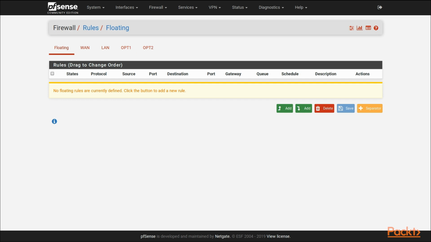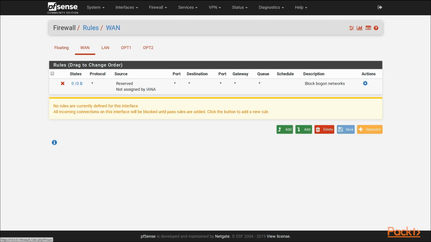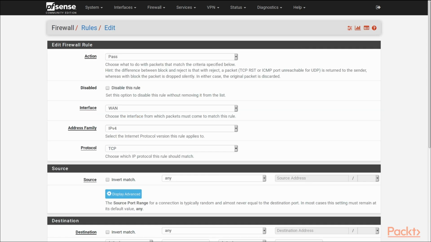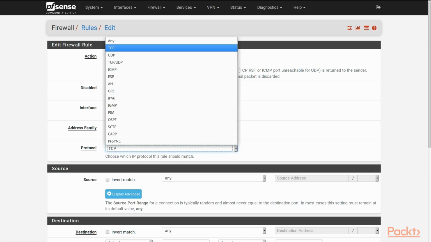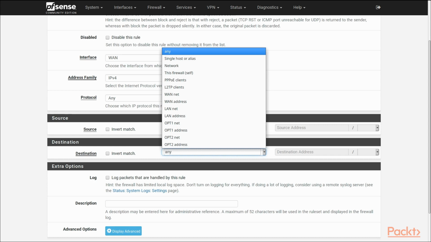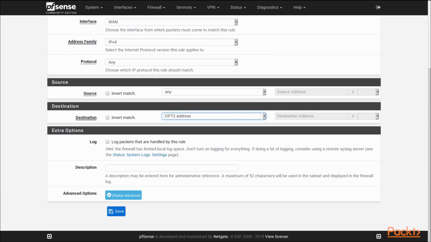We're going to spend our time setting up our network, at least a little bit, for the last video in this section, the secure complex network. So to begin, we're going to want to allow some traffic from the wide area network into pfSense. Since the opt2 network is our public subnet, we will add a firewall rule to the top of the list, allowing traffic to pass. We'll leave it enabled on the wide area network interface, IP4 traffic, and we will allow any protocol to reach the opt2 address. And save.